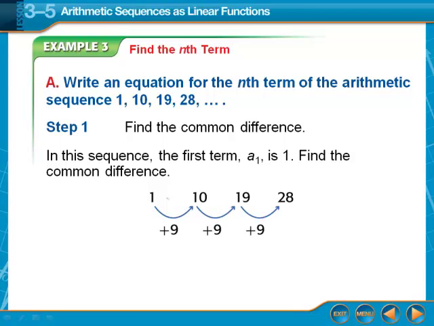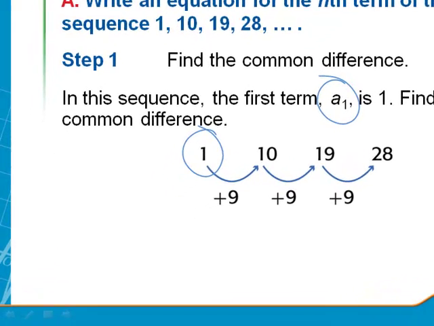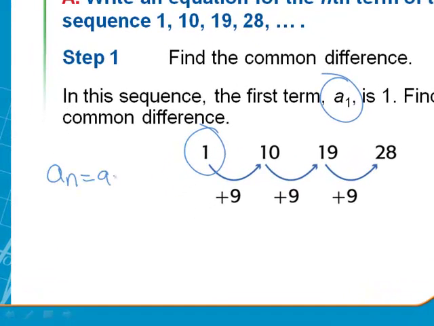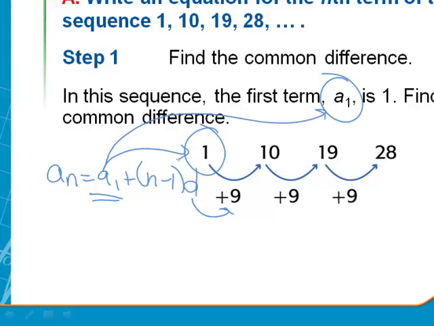The very first term, that's the a sub 1, is at 1. Remember a sub n equals a1 plus n minus 1 times d. The very starting term, that's the 1. N is going to be the variable. D in this case would be the 9, so I can kind of connect those together so we know that it's that piece there. And we can actually write an equation.